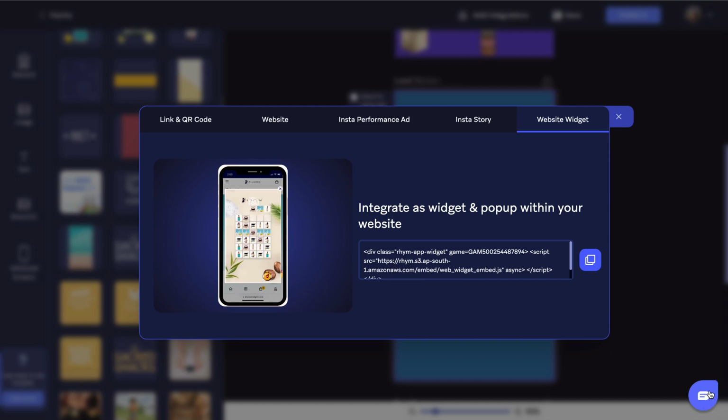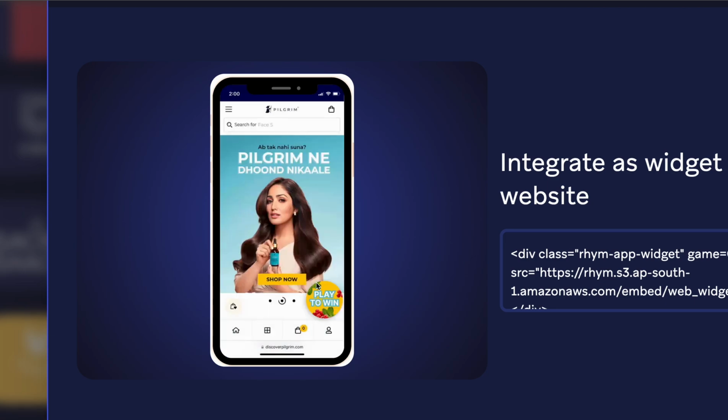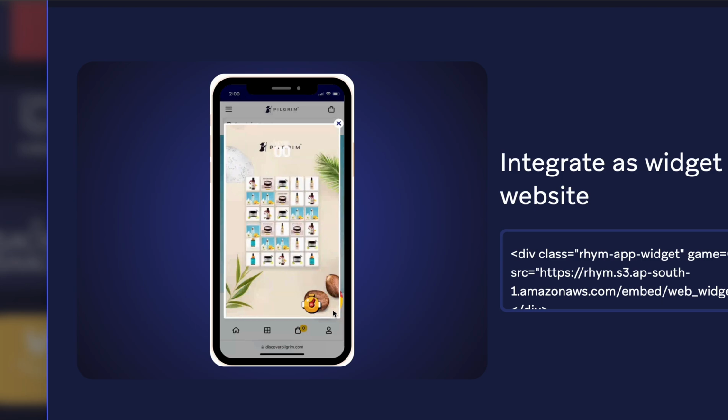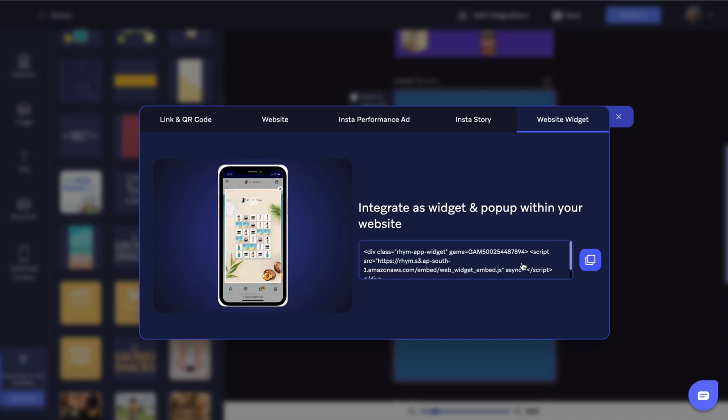Floating widget would look something similar to this chat icon that you see. So there will be, for example, here an icon which says play and win, and when you click on it, the pop-up opens where the game starts basically. So here is the gif of how it would look. You see a floating widget, you click on it and the pop-up shows up where user can start playing. So this is also a quick integration, couple of minutes. You just need to embed this code at the right place. Again, you can see the process or steps in the help section.